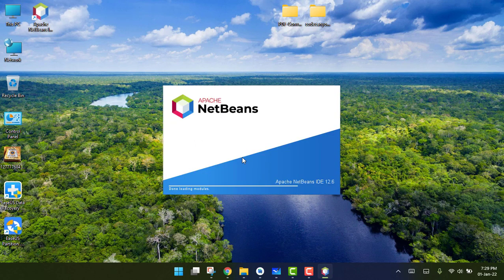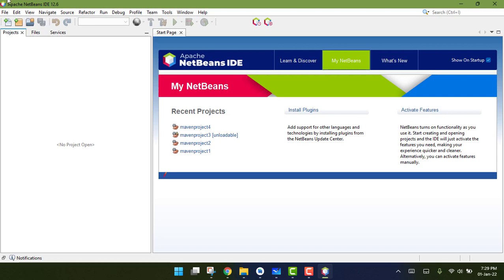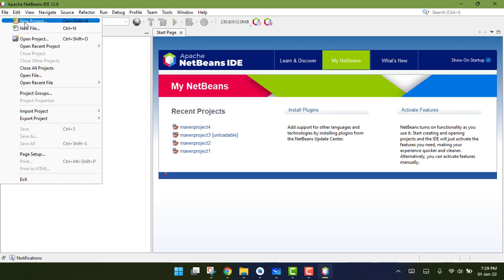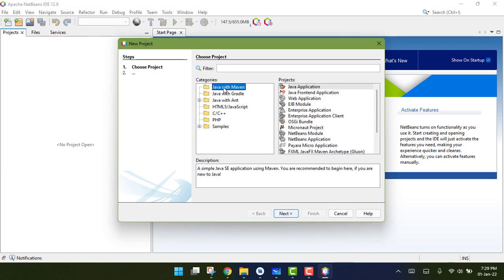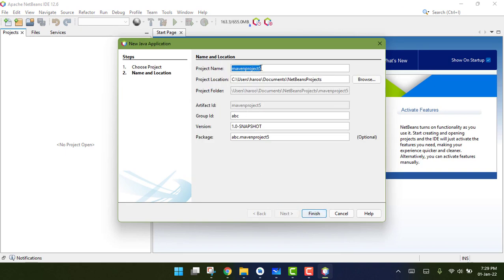We will start this application, and then we will click on file, new project, and inside this we will select Java with Maven. We will click on next, and here we can create a project name, socket programming. We click on finish.